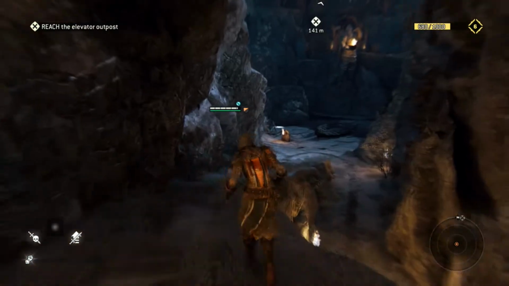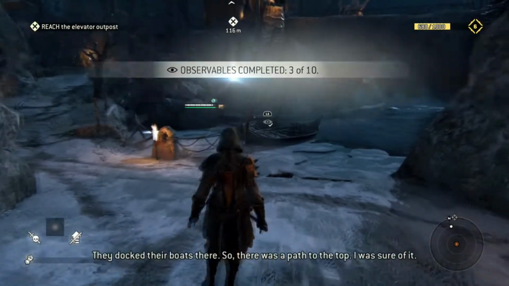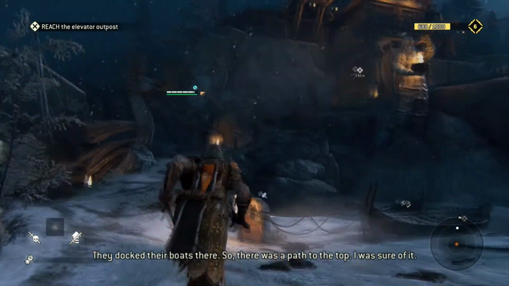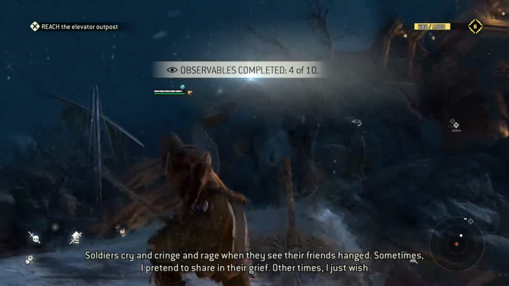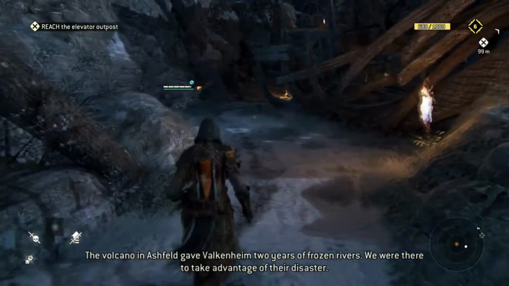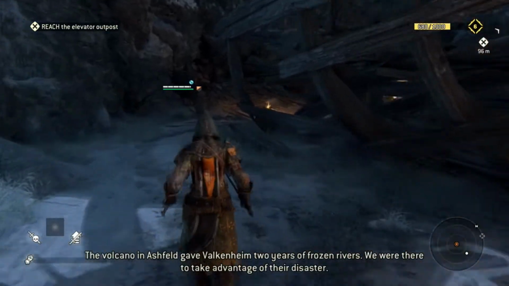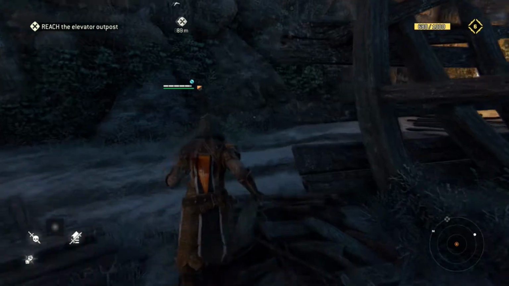Continue down here, and you will see this boat, which is another observable. Then just to the left of the boat is going to be a hanged body, which you can observe. And then just to the left of that is going to be a ship, which you can observe. And then behind the ship, you can go ahead and get the breakable pots, which is our first set of this mission.